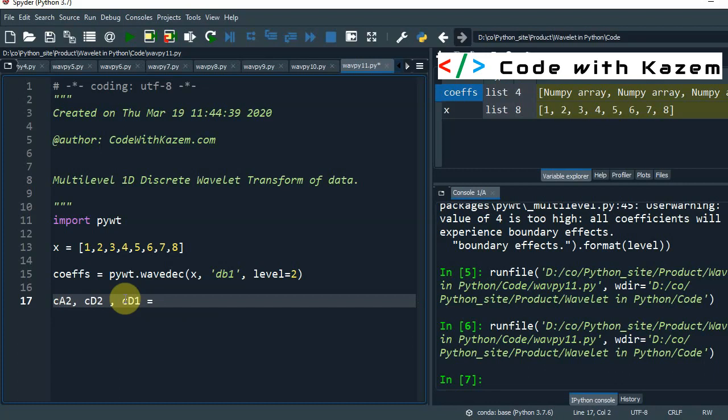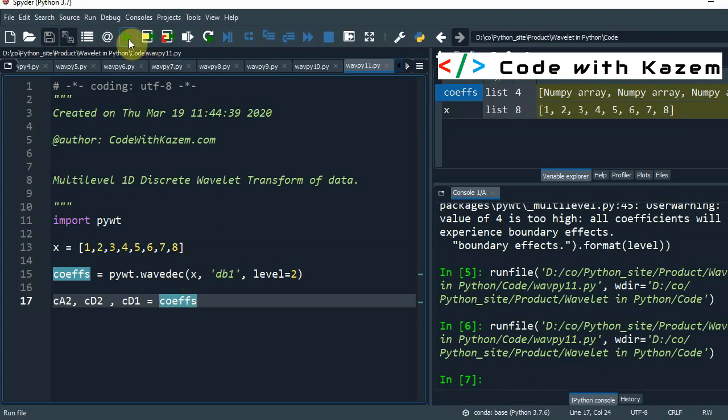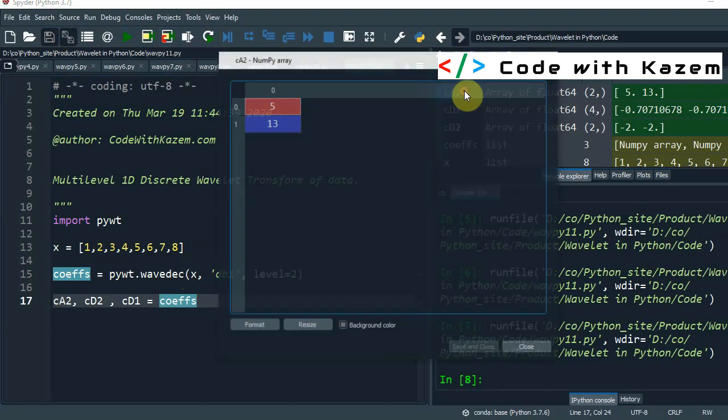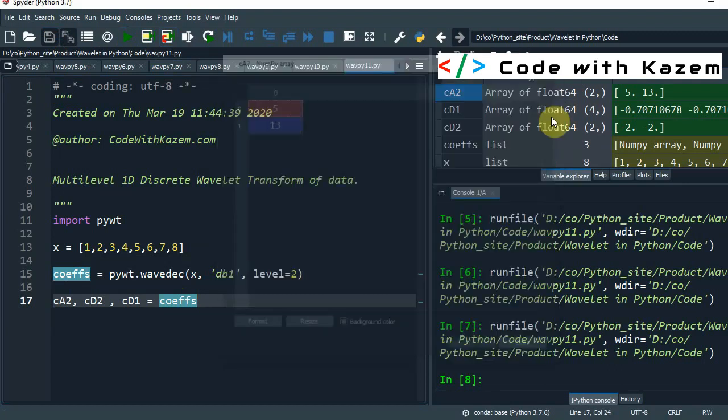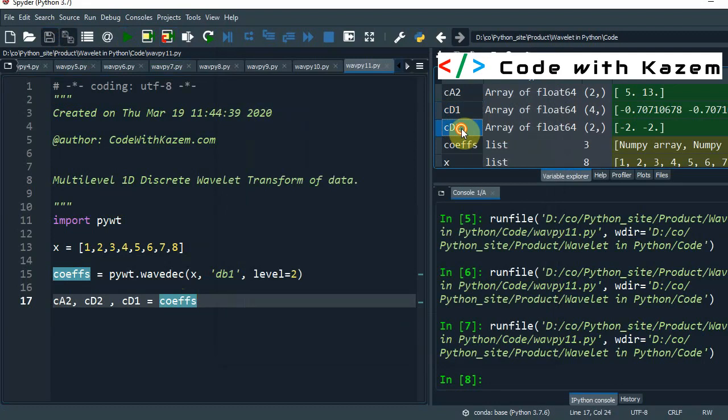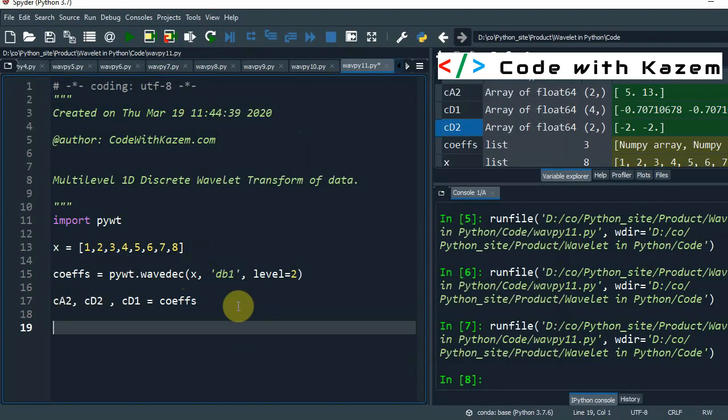I change it to lowercase, and coefficients. So you set new names for your variables: cA2 the approximation coefficient and cD1 the detail coefficient. So we can use these coefficients in your application.